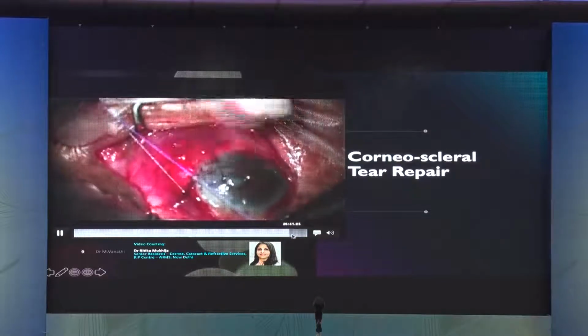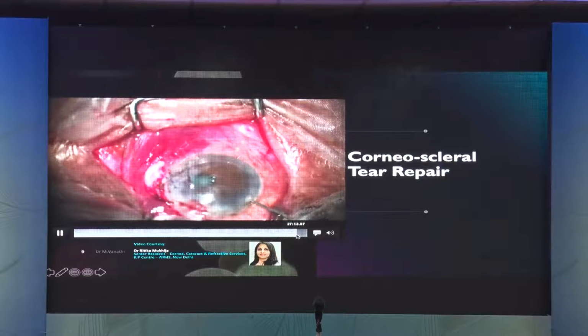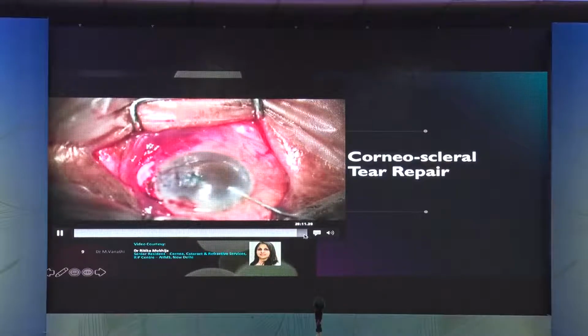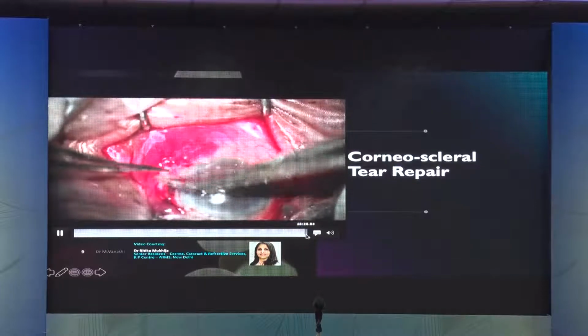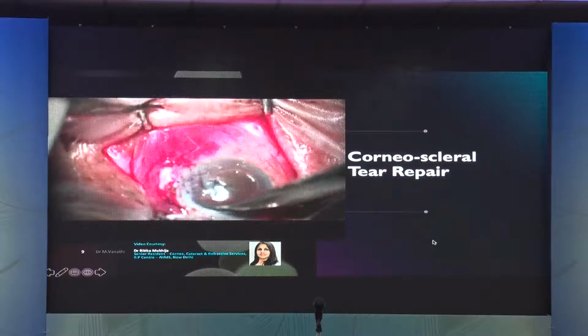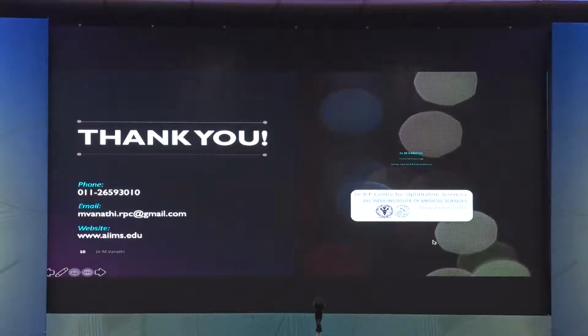Again, sometimes it's not going to be easy. It's nice to comment on videos, but when you actually sit there, you need to sit and assess and see and do what is best to get a watertight closure in such difficult cases here. I think we've pretty much covered much of the basics here, and we'll be happy to take any questions. Thank you for your patient hearing.